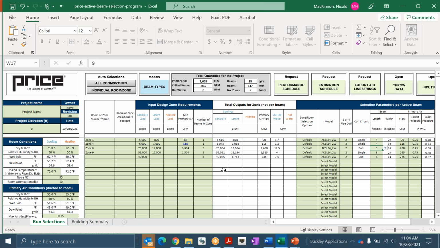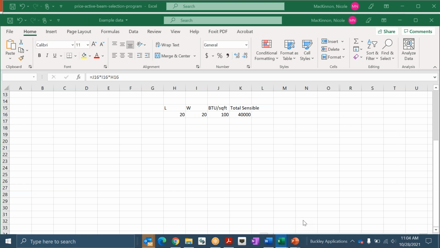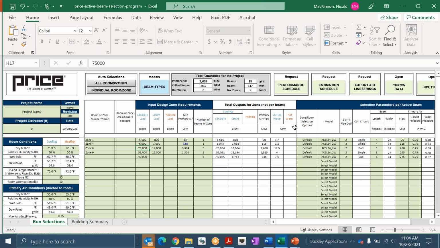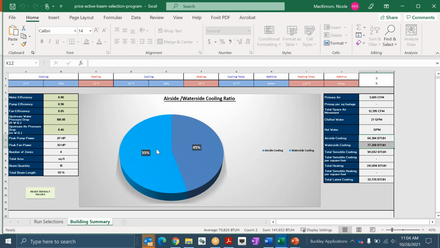So 45 feet of chilled beam. And you can see that's actually quite a bit higher if I was going to look at my BTUs per lineal foot. I've got 75,000 divided by 45 feet. So let's see what we're getting out of that, for the sake of curiosity. I mentioned earlier that 1,000 BTUs per lineal foot was pretty common, a good starting point. In this case, we're actually up to 1,600, so we're pretty high. That's a pretty load dense chilled beam, which is a good selection.